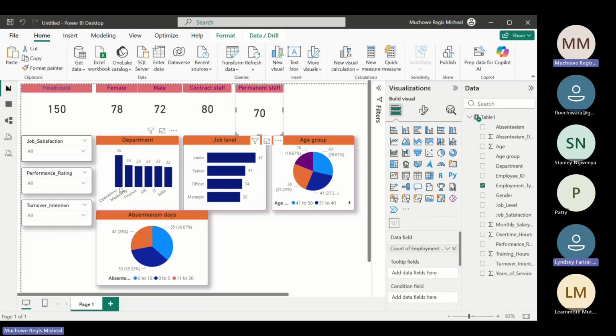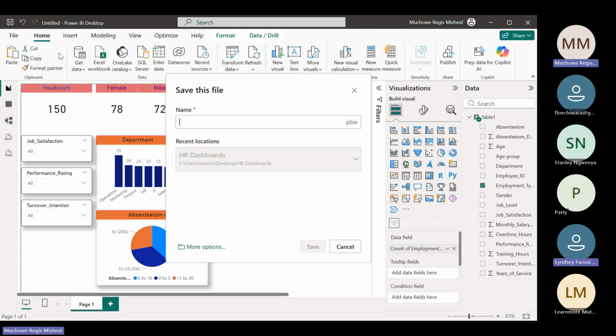So now, guys, you need to save your dashboards. You can press Control S, then save it in the file that you want. For example, I can say power like this, and save it.